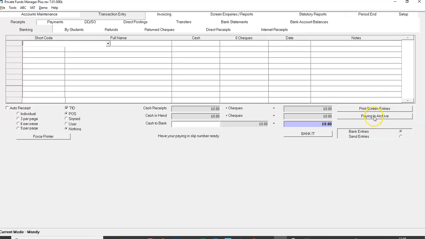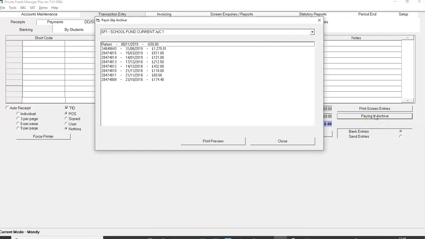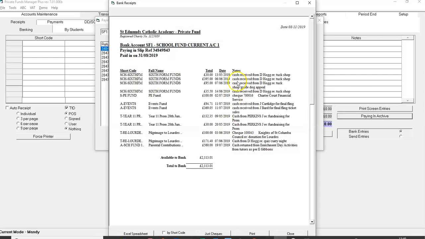I would first of all take a look at what I've entered, just so I'm sure of what we need to correct. Here in Receipts and Banking, on the right hand side of the screen, there's a paying in archive. It shows me all of the paying ins this financial year. Perhaps the one at the top, the £1,200, is the one that someone is querying or the bank is querying. So let's click on it and do a print preview just to remind ourselves what the transactions are, what the figures are.